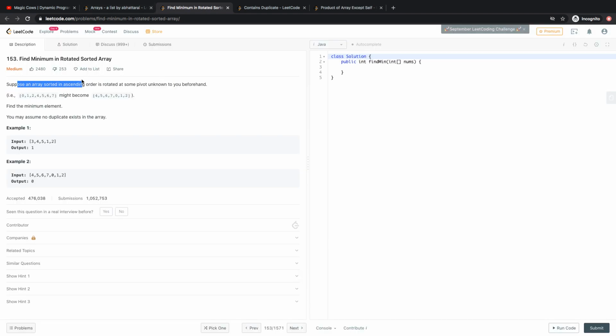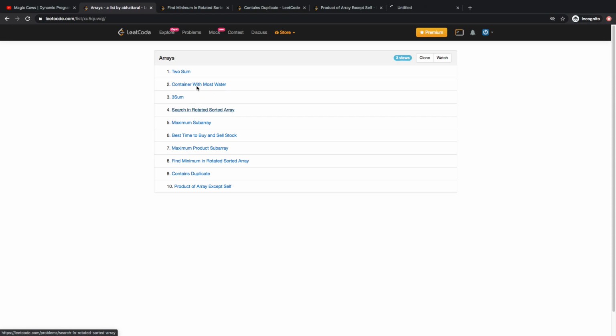Suppose an array is sorted in ascending order and rotated at some pivot before you find this. I think this is something we did earlier also: find the minimum element. So this is similar to the one I did here, right?